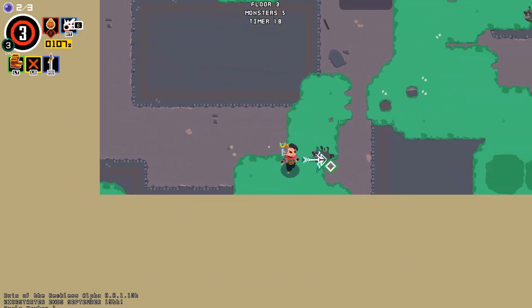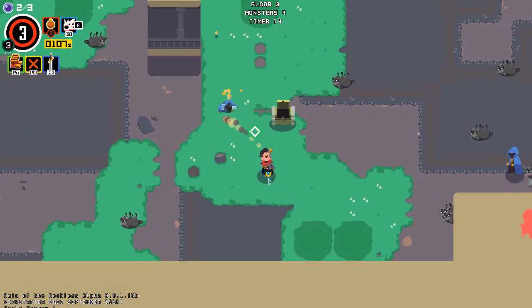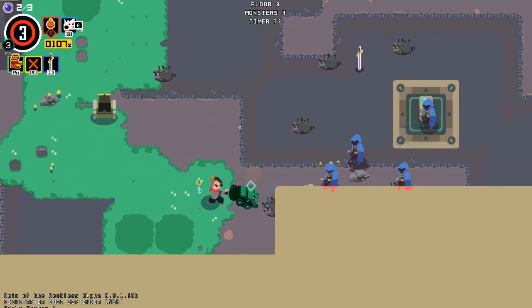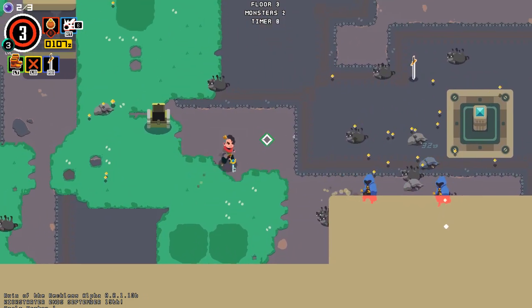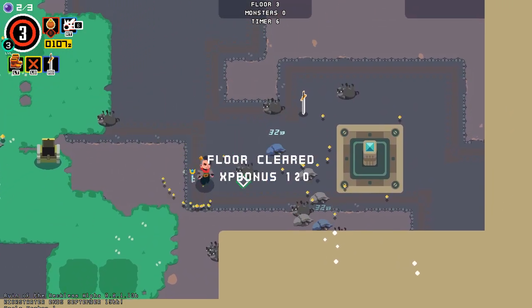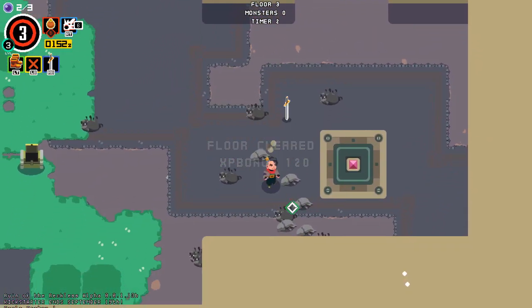Oh, come on! I knocked the corpse into the orb, killed the orb that way. I pulled it back to make sure I didn't hit the orb while I was punching the monster in the face. Oh, Shazbot.